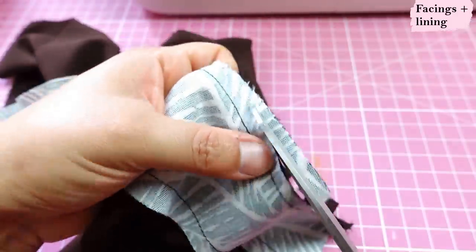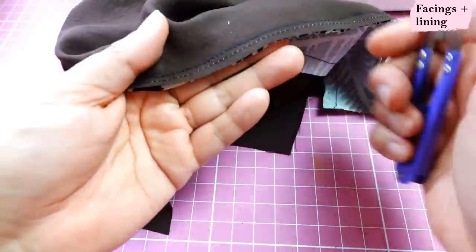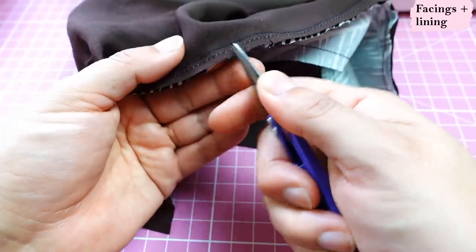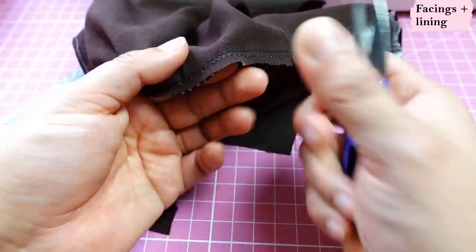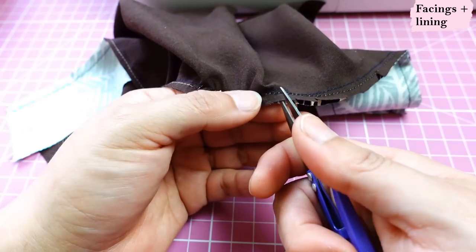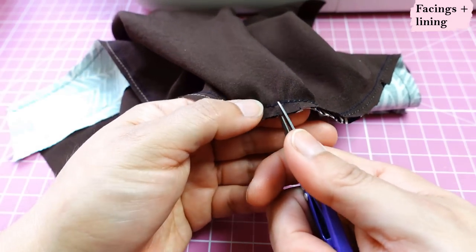Okay, after sewing this, I'm going to trim down the seam allowance. Okay, now that I've sewn this and trimmed the seam allowance, now I'm going to go into the layer of the lining and do some snips. This is the only layer that you need to snip. You don't need to snip the one with the facing, the one that's interfaced. That curve isn't under tension like this one is here.